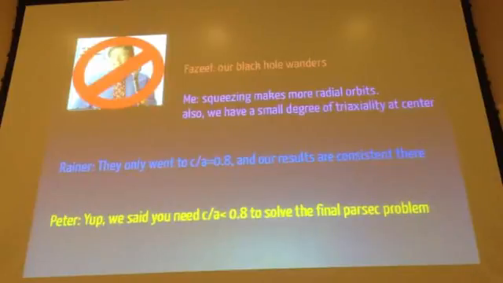Okay, so let me just tell you the response of basically everybody. Fazile's most concerned about the fact that his black hole wanders, so he drops the black hole in a realistic way, and so he gets an n=1 mode that basically lets the black hole wander around. The other simulation pins the central black hole to the center and drops the other black hole in a circular orbit so that there's no wandering of that black hole.